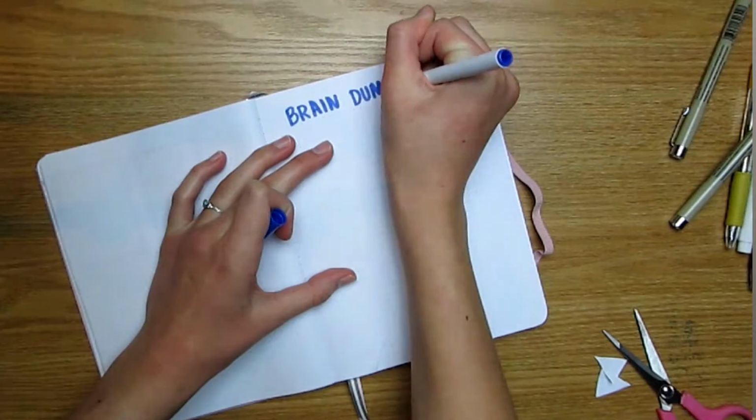And next is to use collections, and this could be helpful or not helpful to you, so use it however you need to. But collections is basically if you have a lot of the same type of pages, then you have that in a specific portion of your journal.